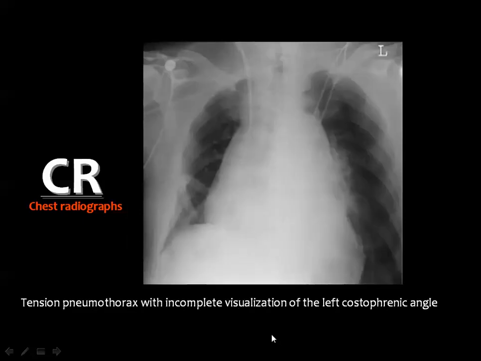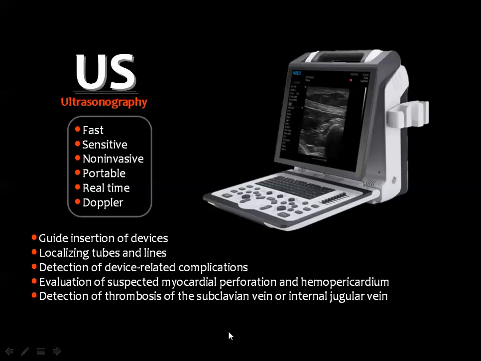Then here you can see that the chest X-ray is not that good because you are not able to see this costophrenic angle. You can see the apices of the lung, but this patient had pneumothorax and has the sign which is known as the deep sulcus sign. You should see the costophrenic angle till its end, then you are able to diagnose this particular disease.